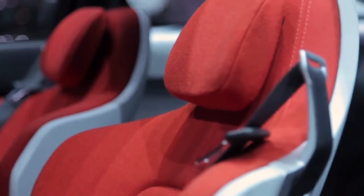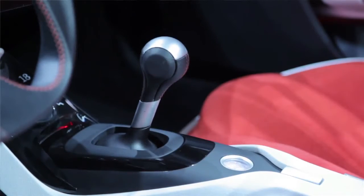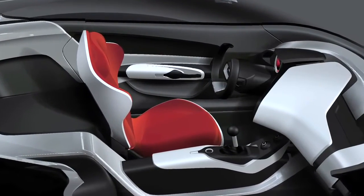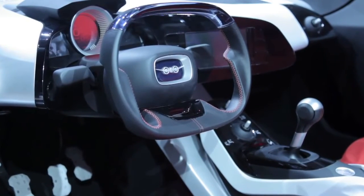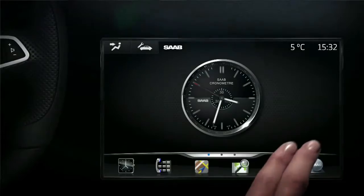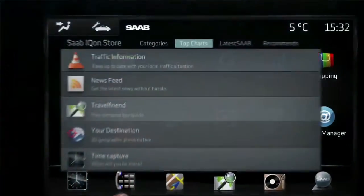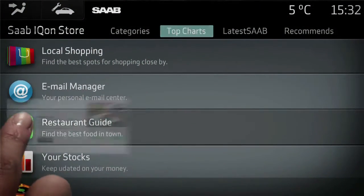With the interior, we're really focusing on the driver orientation, which Saab has always been famous for. We've really played up the cockpit theme, where we've wrapped the IP around the driver — he or she is truly cocooned in this car. Above all, we wanted to play on the minimalist nature, and to do that we're premiering our Google Android-driven icon infotainment system. This is the first time smartphone technology has been truly applied to an automobile — the car is instantly connected to the internet, with all of your commands on a convenient touchscreen located right next to the steering wheel.